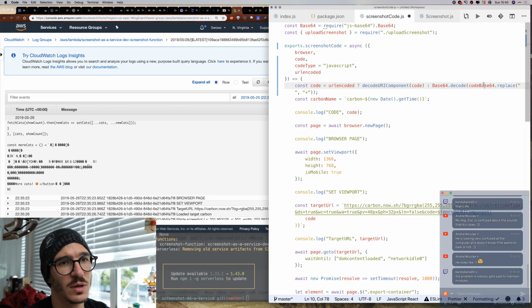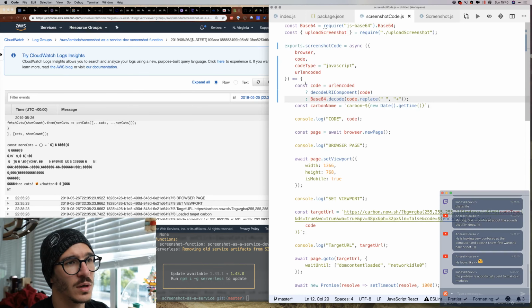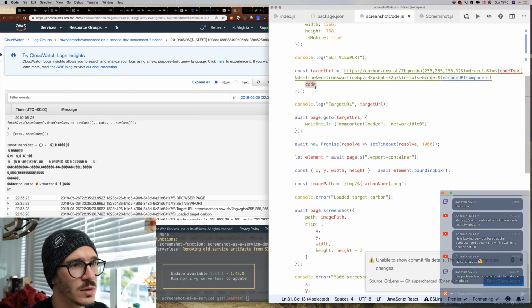Otherwise, we keep the other thing. Okay, and we say this is going to be input code. Here it's going to be input code. And then here in decodeURIComponent, it's going to say input code.